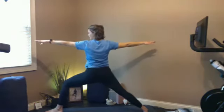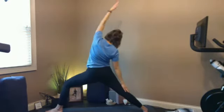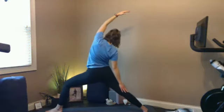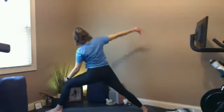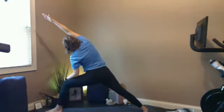Gaze over that front hand. Front hand flips, let's lean away. Peaceful warrior. Again, it's called peaceful for a reason, so let it feel that way. Side angle, elbow looks for knee. Top hand comes up and over, bicep by your ear.